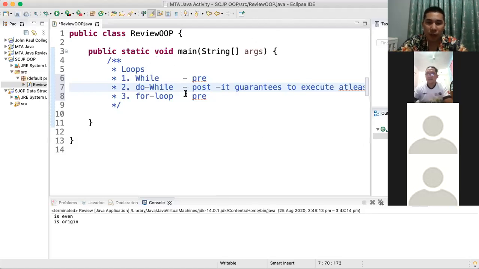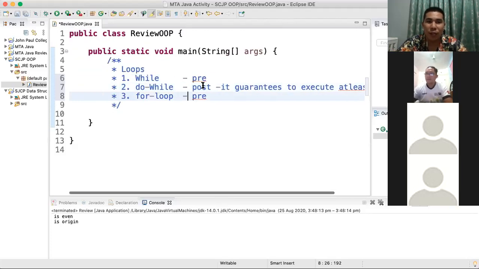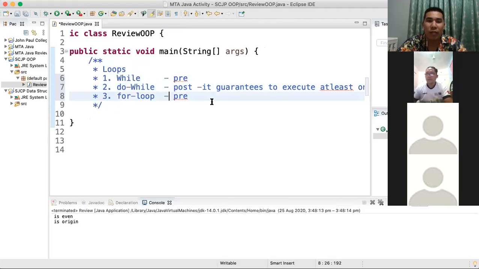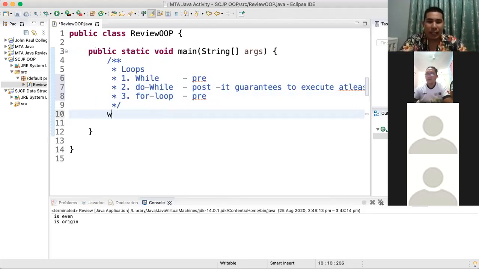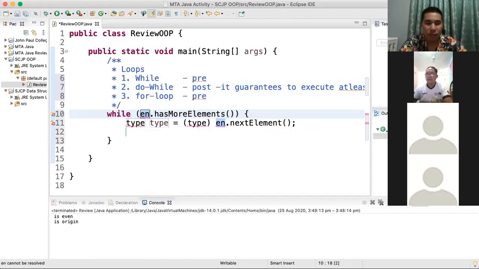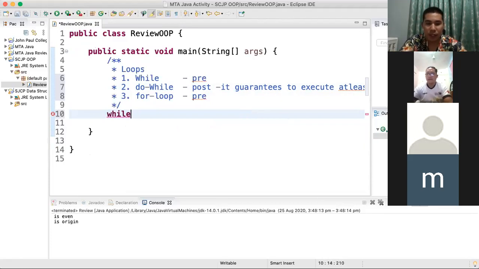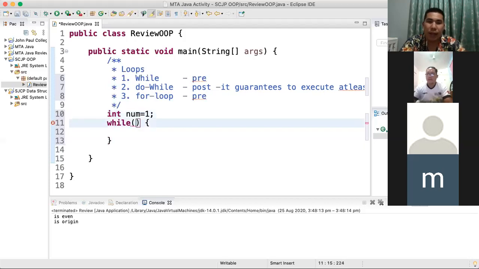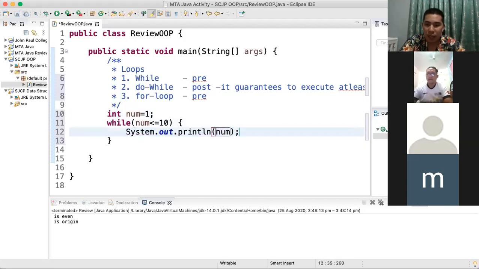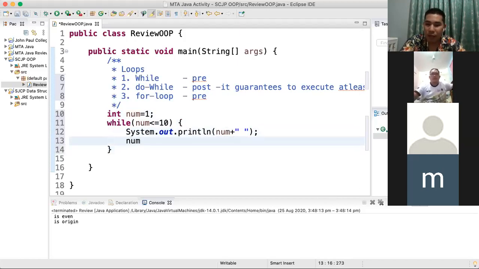Okay, let's go back to where we left off. That's the basic idea so we understand the behavior of the while loop, do while, and for loop. Let me start now with the while loop. Say for instance we display numbers from 1 to 10. Let's start num at 1. Then we will have the expression here: num is less than or equal to 10. Then we will display the number all throughout until the end. And we will have the increment right here.